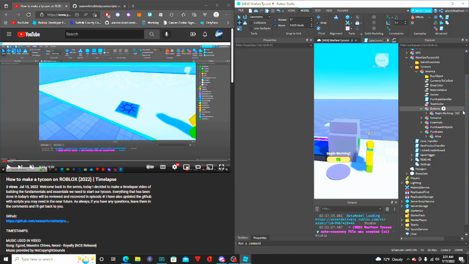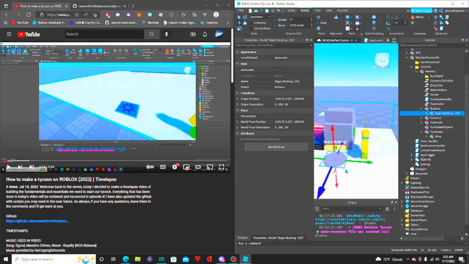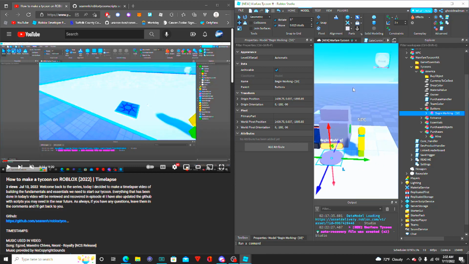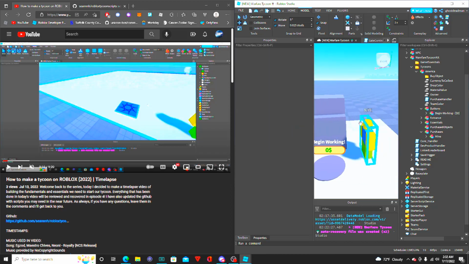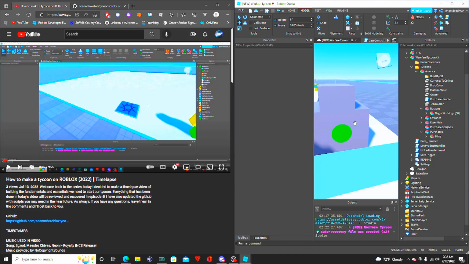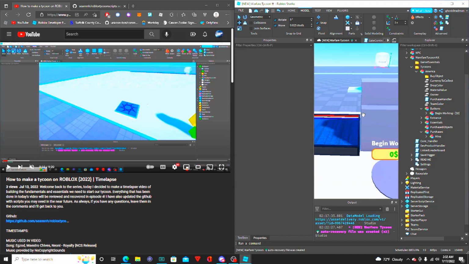So the button is just like this mesh here. I don't really know how to explain it in the simplest terms. So we have a purchase here. The mine, obviously, is what you're going to get to begin working. This costs you $0. You can buy this straight out the gate as soon as you step on the tycoon.